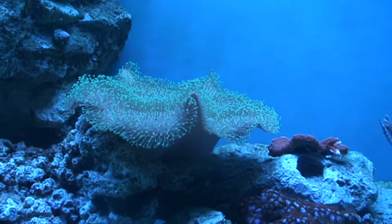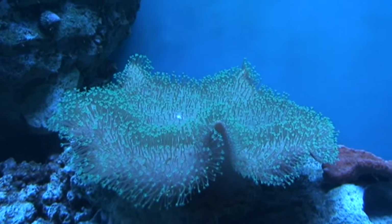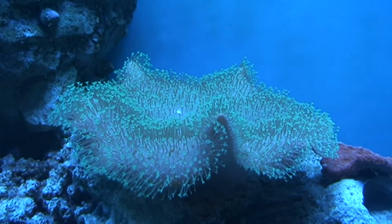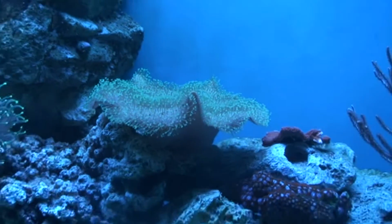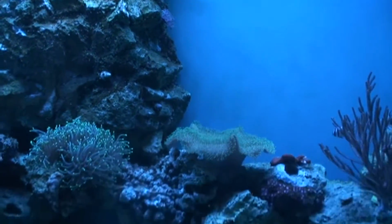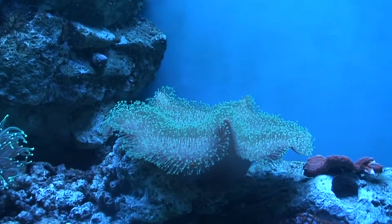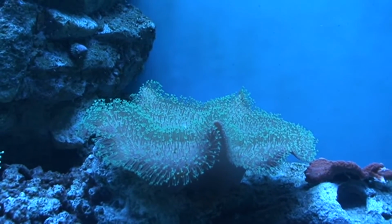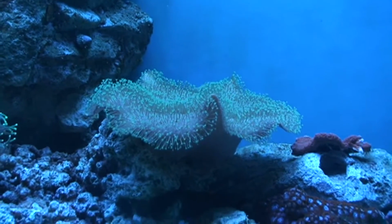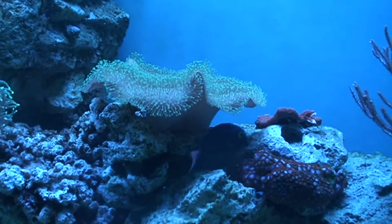So this is one of those pieces that I sort of fell in love with, especially since it's a green one, and hopefully the green is really coming out. I know that the tank seems a little bluer on the video, but as you can see, it's really happy and healthy. It's slightly off center in my tank, about midway up, so it's got a good moderate light. And from what I understand, they like to feel the flow a little bit better. So as you can see, it's right in the path of the flow of the water. And that seems to be doing really, really well. It's liking the light. It's picking up nicely, and I think it's grown a little bit since I've gotten it as well, which is good.